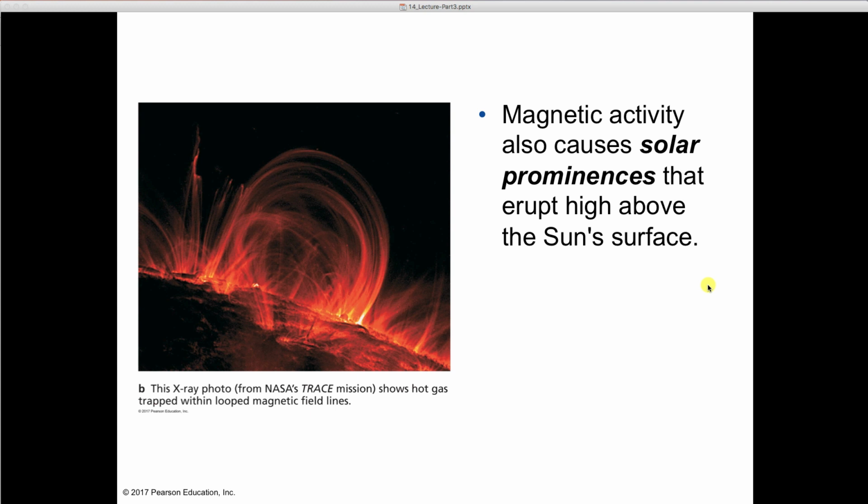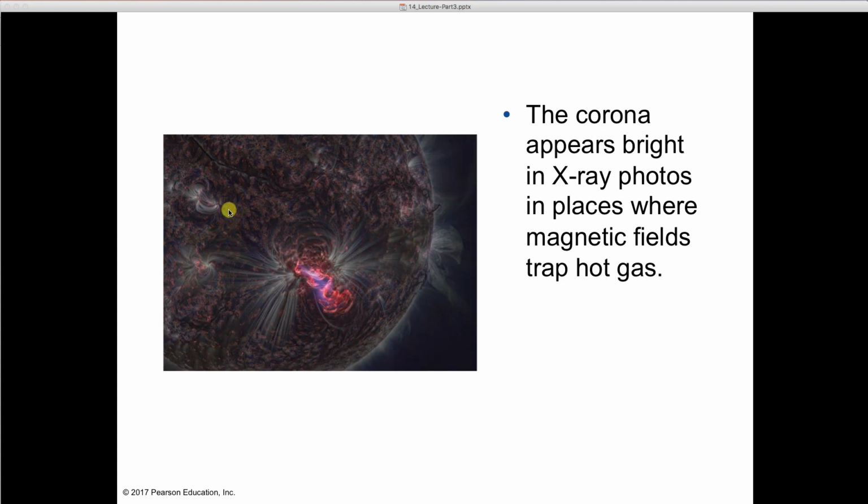Here's a picture of a solar prominence that we had mentioned earlier. Again, it shows the magnetic field lines as they arc above the surface of the sun. The gases get ejected, but if they're not traveling so fast, they might just travel up along the magnetic field and not necessarily escape into space. And then they might just fall back down again. So they form these beautiful arcs of gas above the surface of the sun. And here's the picture again, the corona, the same picture. The corona appears very bright in the X-rays where the strong magnetic fields are.